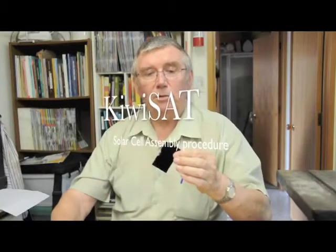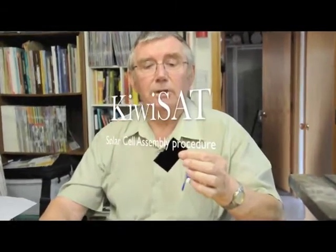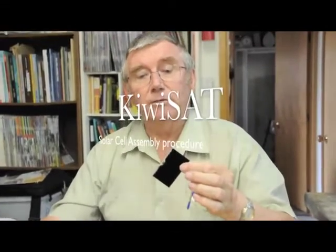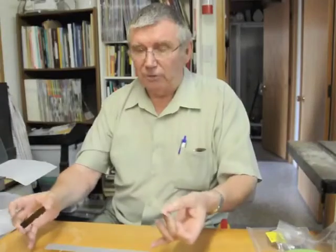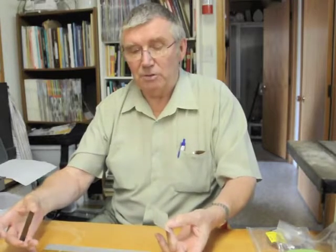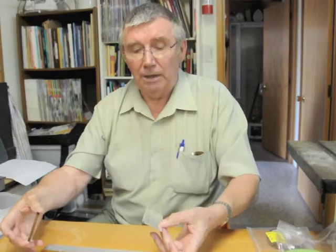Right, these are the solar cell pieces, which would normally cost about $300 US each. They're high efficiency cells for satellite use, but thanks to eBay, we got just over 200 for $850 US. And this is the plate that we're going to use for attaching the cells into strings. They go in series strings, and I'll show you how they fit together now.